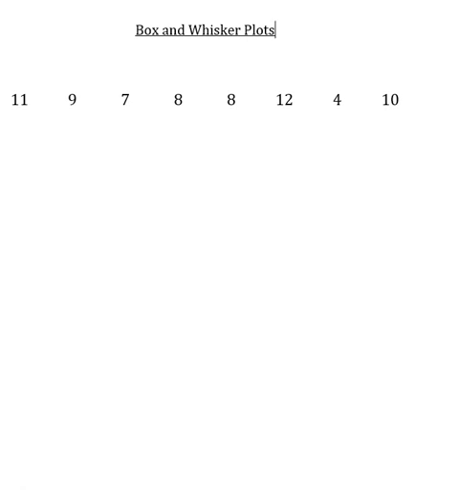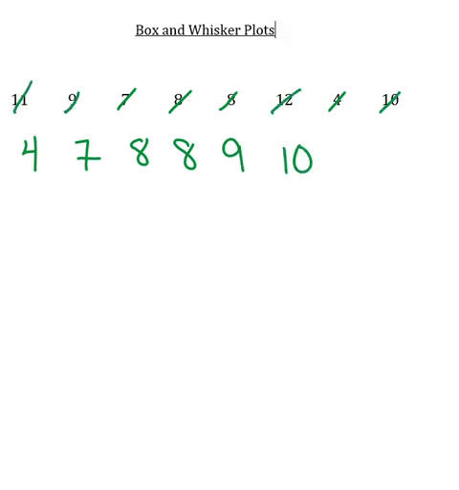So you look at your data points, and here I have 8 of them. And I'm going to set it up from least to greatest. So my lowest number is 4. Then I have a 7, and you could cross them out so you don't forget any of them. We have 2 8s, a 9, a 10, 11, and 12. Now we have an even amount of data. We have 8 data pieces.